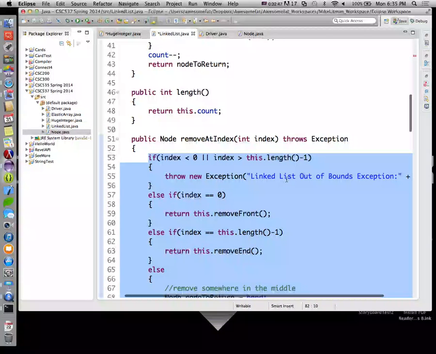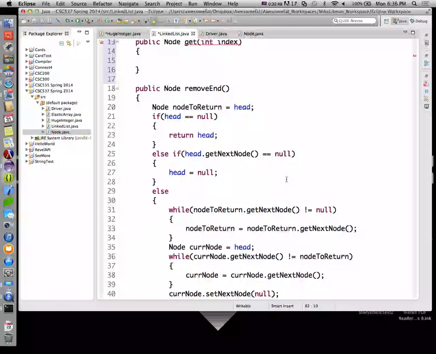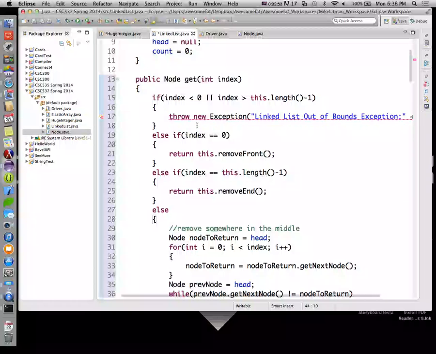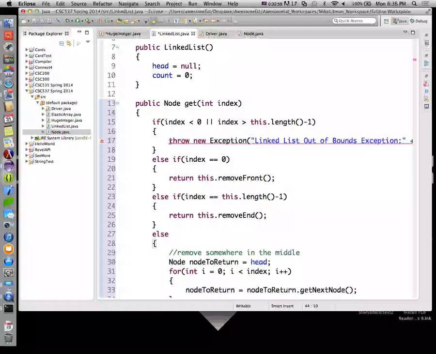Most of the stuff we did in remove at index, I'm going to take. We'll paste it into get. Now, since get can possibly cause a problem, we need to say this throws an exception, because that's what happens right here. So if the index was an out of bounds index, then we'll throw the exception.